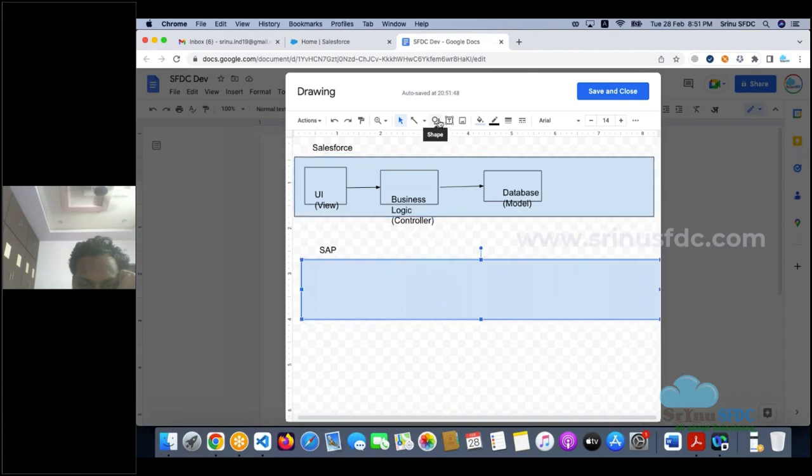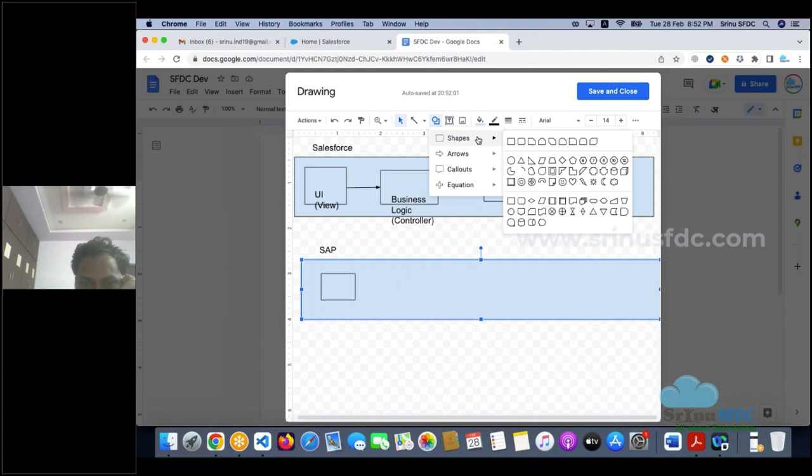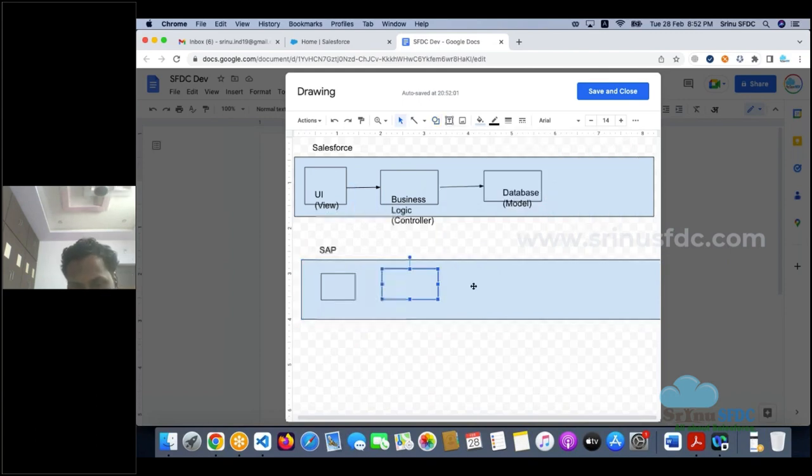What I'm trying to explain is that they also have some UI, some business logic to execute, and they have a database and this business logic and all these things.